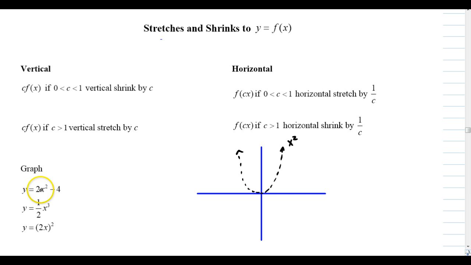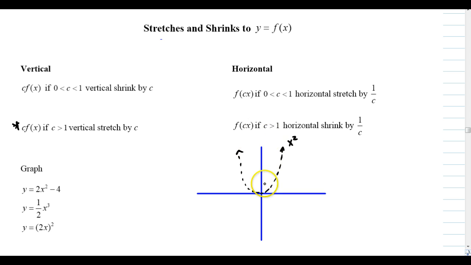So now we have this 2 that's being multiplied by x squared on the outside. So the 2 isn't just with the x, it's multiplied to the outside of the function. So what we're going to do is go to the vertical stretch category because I have this 2 outside, and c is greater than 1. So the number being multiplied to x squared is 2. 2 is greater than 1. I'm falling into this category here. So it's a vertical stretch. What does that mean? So vertical means up and down.